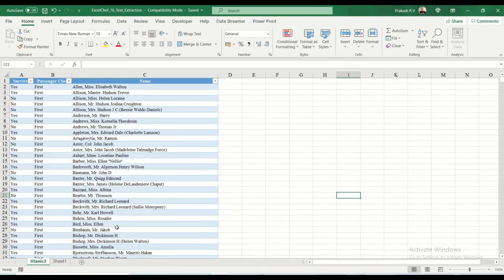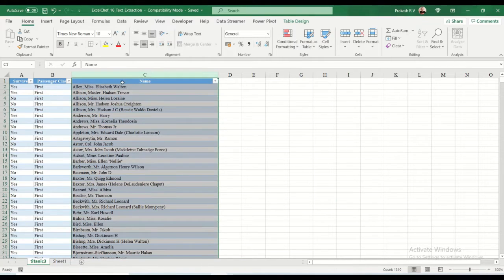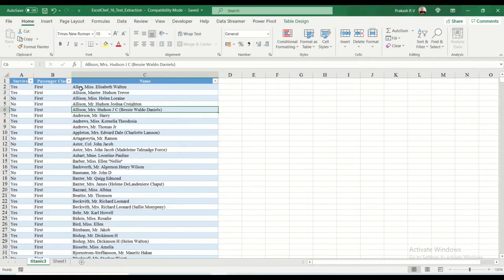For this, we're going to use the Titanic data set. So I've removed all the unwanted columns here. We are interested in this column name. If you look at it, the name has a format where last name, comma, then it has the title, dot, first name. So what we are interested in is how do we extract the title? So the title is in the middle. So that will be our end goal for this exercise.